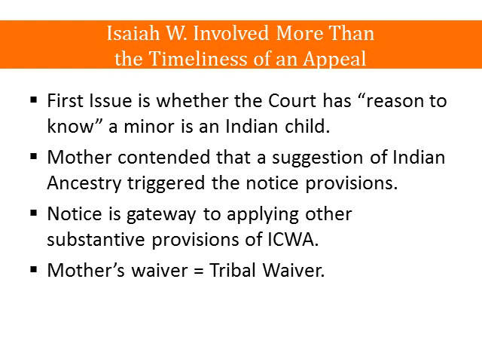ICWA, though, involved more than the timeliness of the appeal. The first issue, the threshold issue, was whether there was reason to know whether this minor was an Indian child. The mother contended that she had a suggestion of Indian ancestry. I'll say that better, because there's some case law that says the mere suggestion of ancestry is enough to trigger inquiry. That's what the mother did. She did more than a suggestion. She actually told the court or told the agency that she had some Indian heritage, Native American heritage, and they didn't do anything about it, or they didn't do enough to notify those respective tribes.